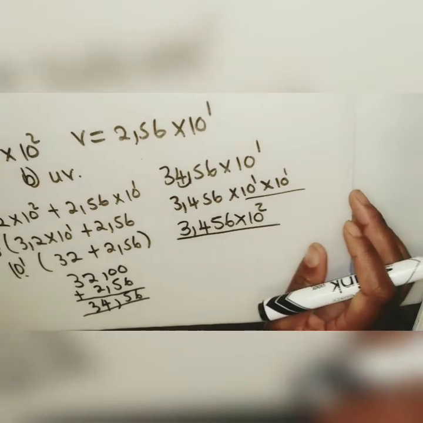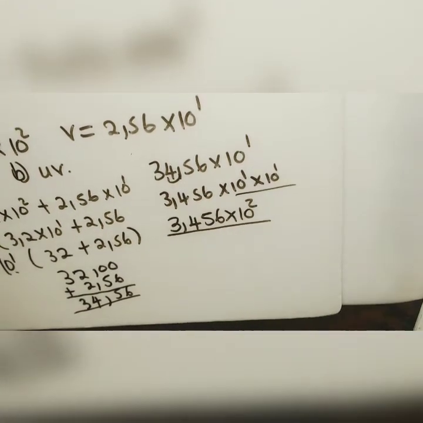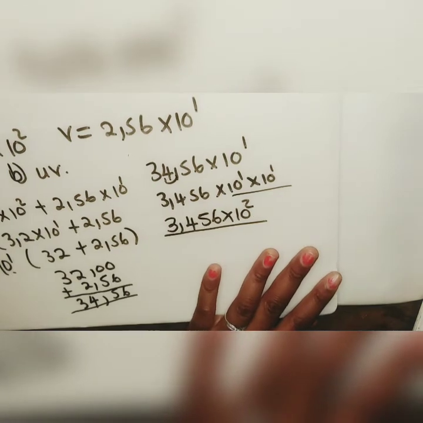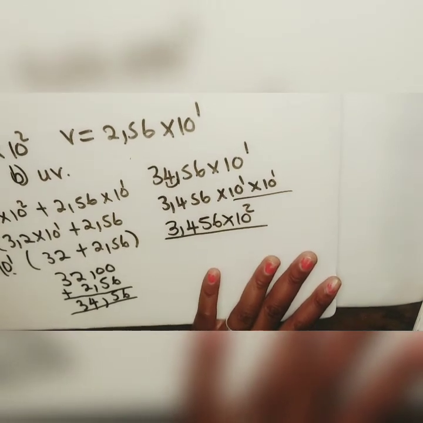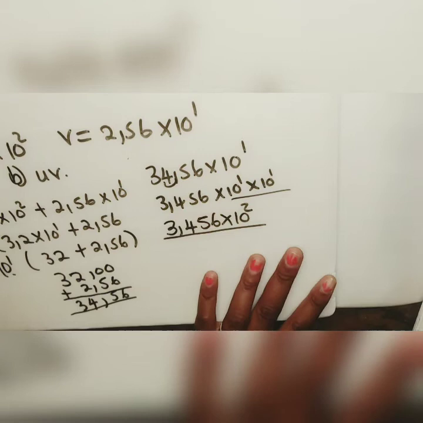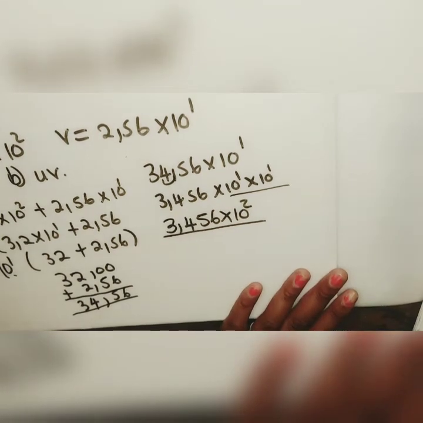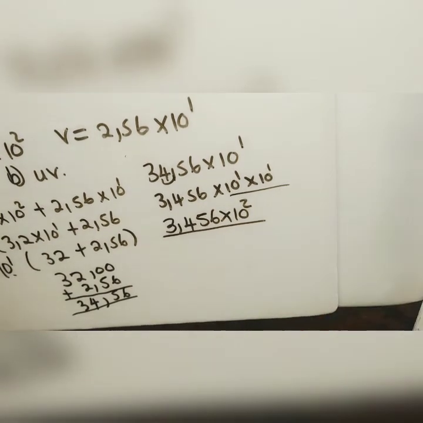Okay. Hopefully you guys were following on u plus v there, where we simply said after getting our 34.56, excuse me, it's not yet in standard form. We need to write it in standard form, which gave us 3,456 times the 10 to the power 1 times the 10 to the power 1 that we had factored earlier on.